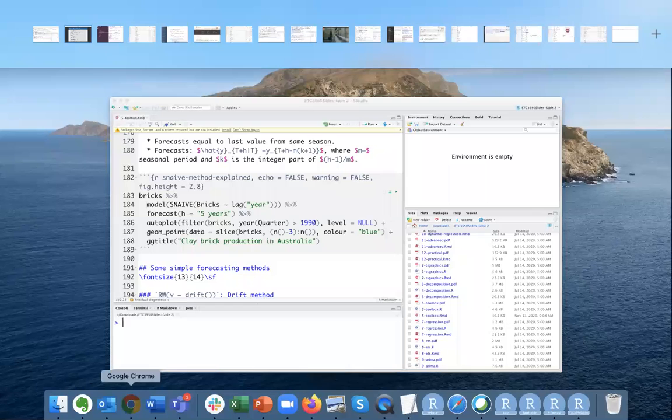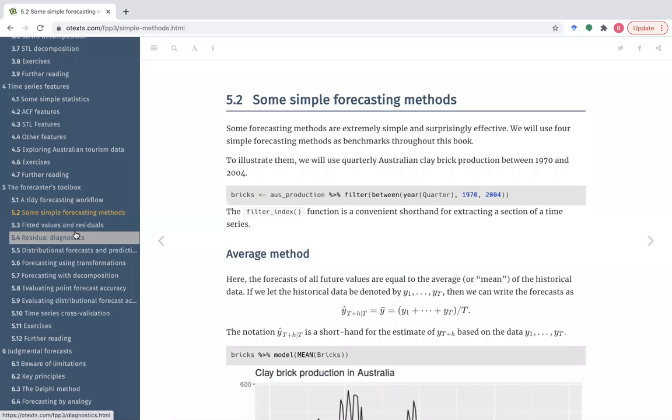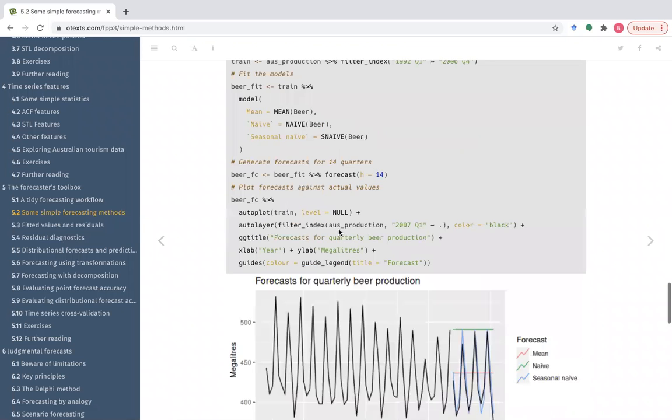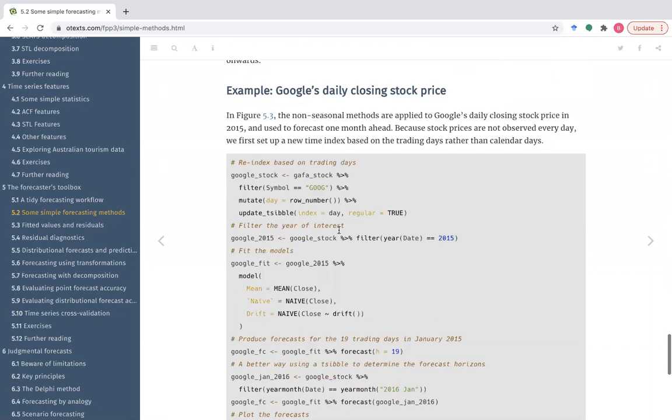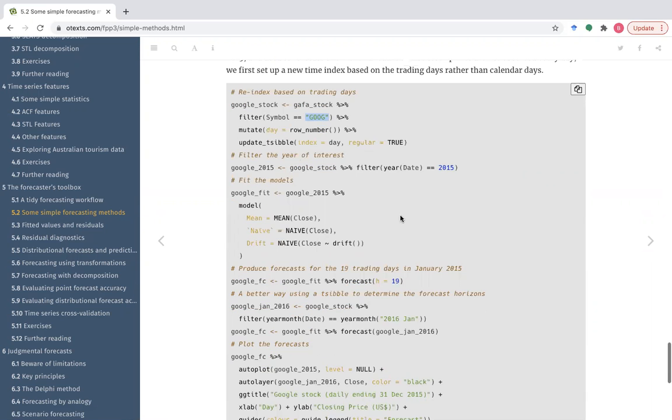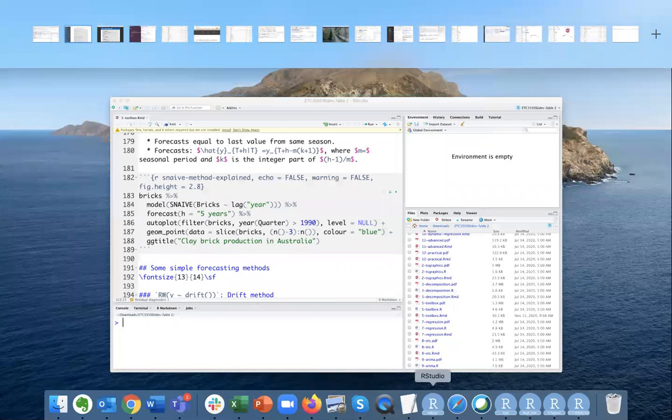But if you go to the book, not sure if you can see it. Can you see the website? Yes, we can see. Yeah, so here you have a similar example, but this time it's for Google. I thought it's a good idea to keep both so you see how it works for both. So let me go back to my slides.